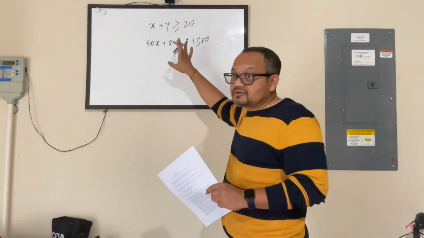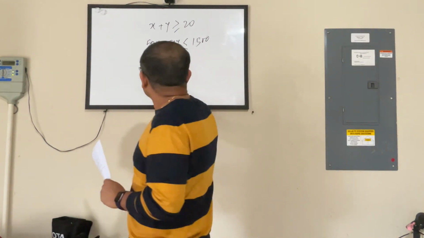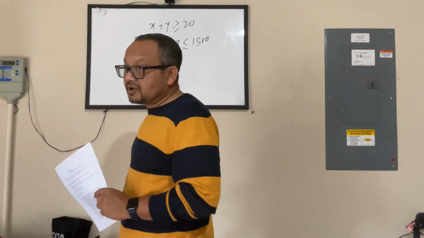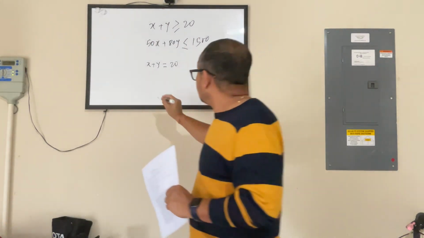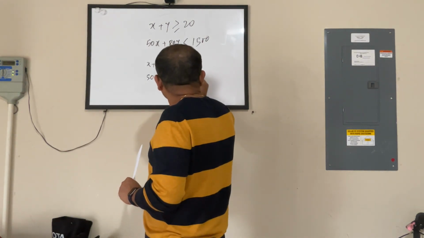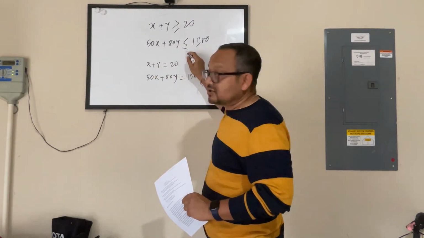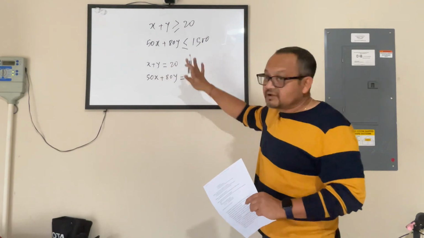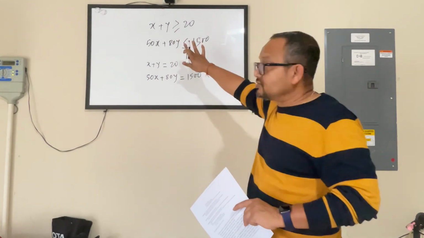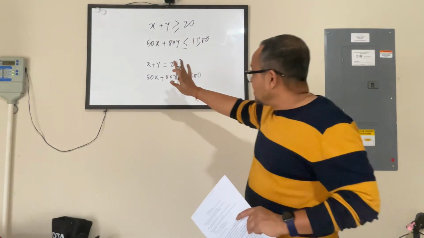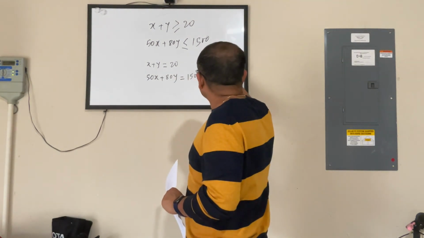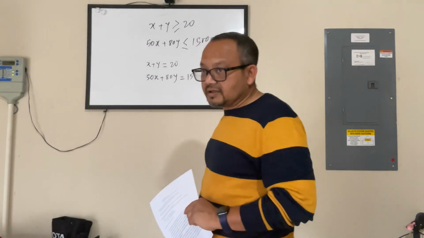If you have an equation like this to solve, what you always end up doing is you look at the situation which is equal to, and then you put the condition in that equation to get the answer. This has two parts: less than or equal to, and greater than or equal to. When you have two inequalities to use for solving, you go with the equal to situation. So let's find out the value of x here. X will be 20 minus 1.